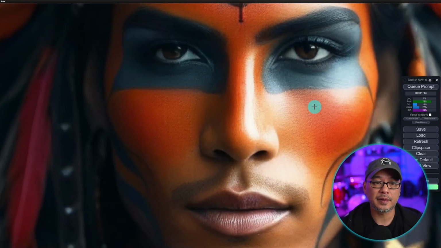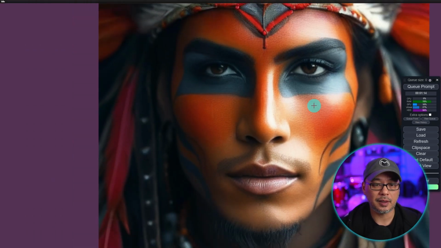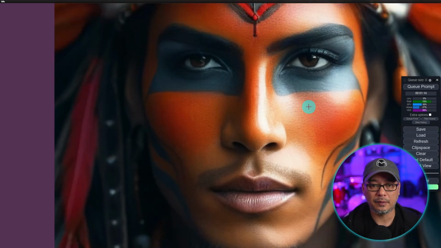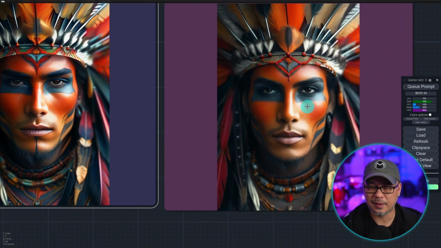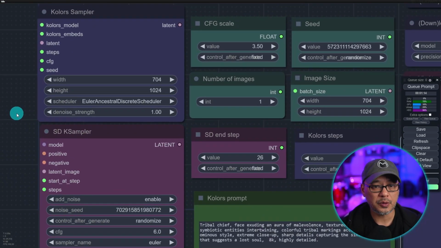And to be fair, this is a very extreme example, and I can change the settings of the refiner workflow to cover it up even more. But I think that's fine. Like, from viewing distance, you can't really see it. But the way I have this workflow set up, we have our samplers here on the left.